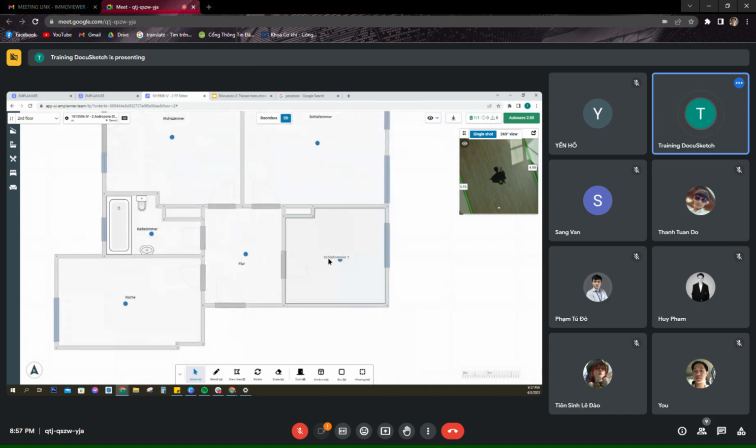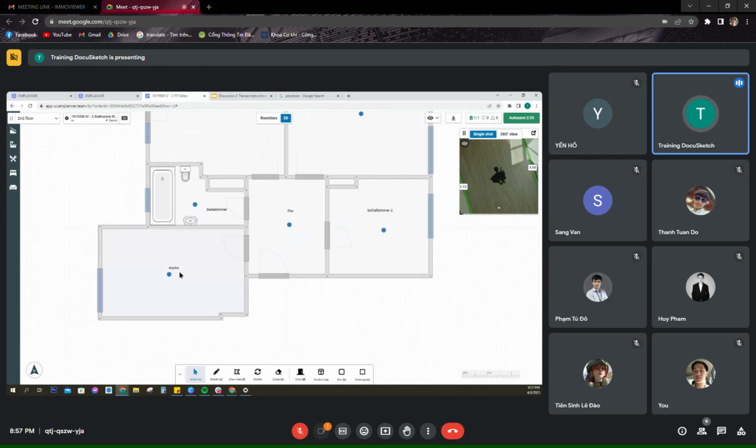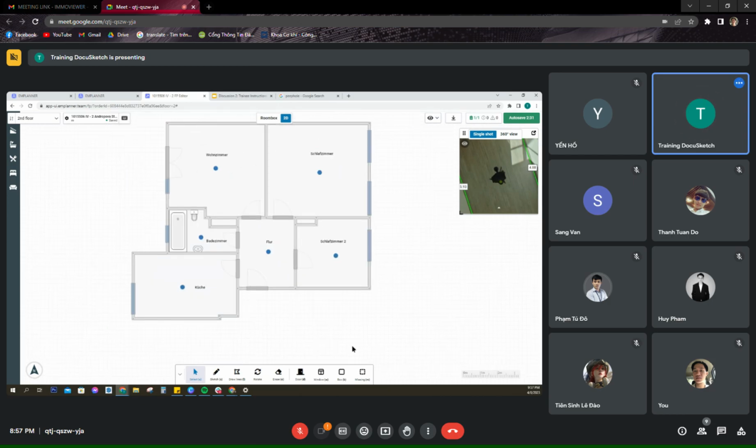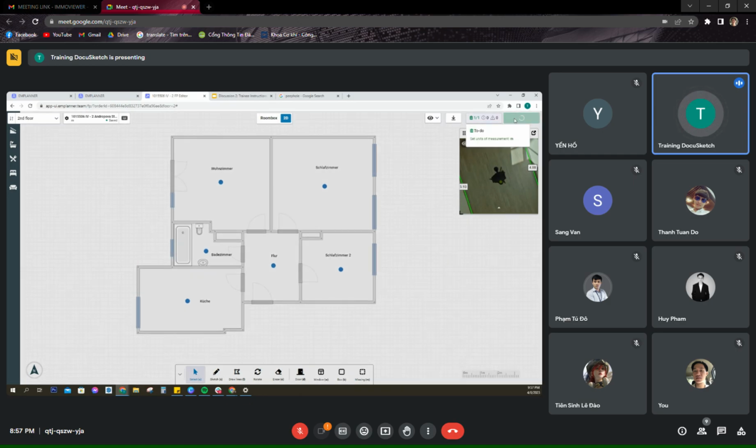So for this one, I will place it here, and the floor here, and the body Zimmer here so that they are aligned with each other. And for the kitchen, I will just place it here. Now, click Save. And we are already done with our floor plan.